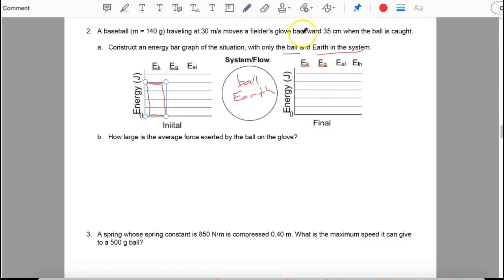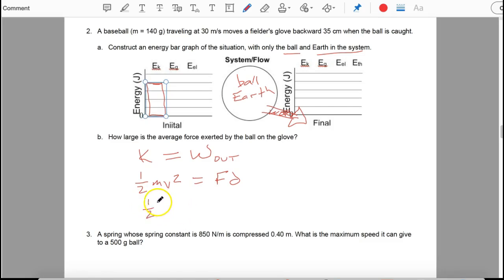And we know that the glove will move backwards 35 centimeters when the ball is caught. So there's got to be some work coming out. Since we can't look at the glove, we know that we just have work on the way out. They want us to find the average force on the glove. All right, so that should be pretty easy to do. Our original energy here is kinetic energy, and that is going to be equal to the work coming out of the system. So kinetic energy we know is 1/2 mv squared, and that should be equal to the force of the glove times the distance that the glove has to travel in order to stop that ball.